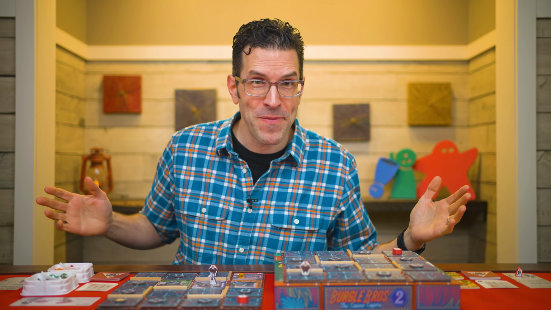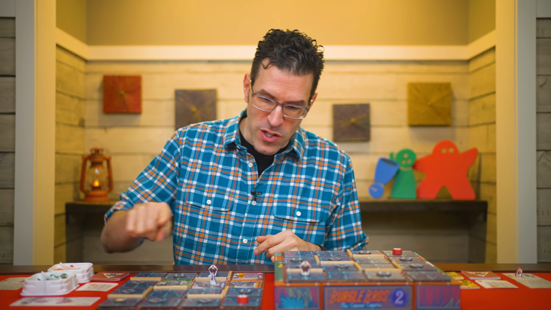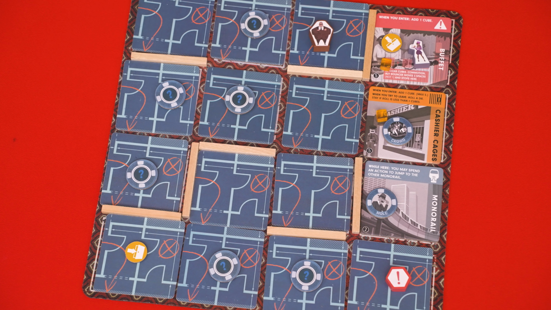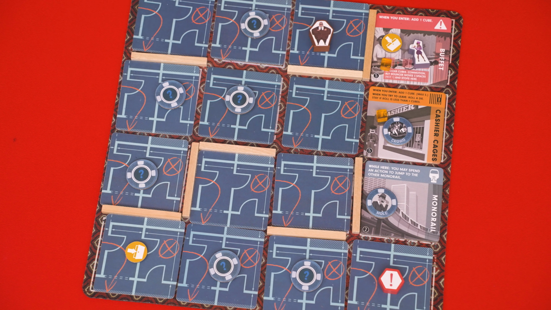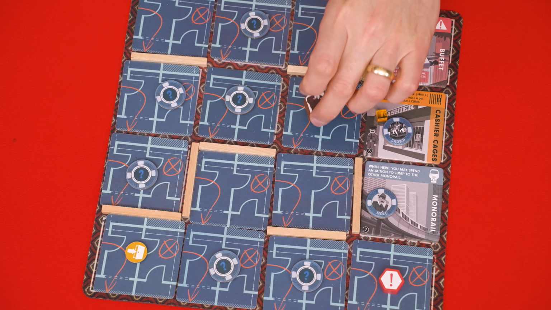After a character has finished their turn, the bouncer on the same floor as them will now take its turn. To do this, you move the bouncer 3 spaces towards its current destination, which is the tile on their floor that's marked by this token. And they will always take the shortest path. So in this case, it's very simple. The bouncer would go 1, 2, 3.